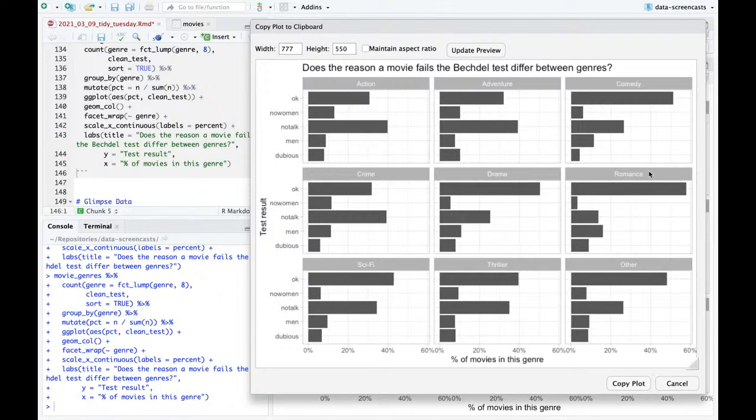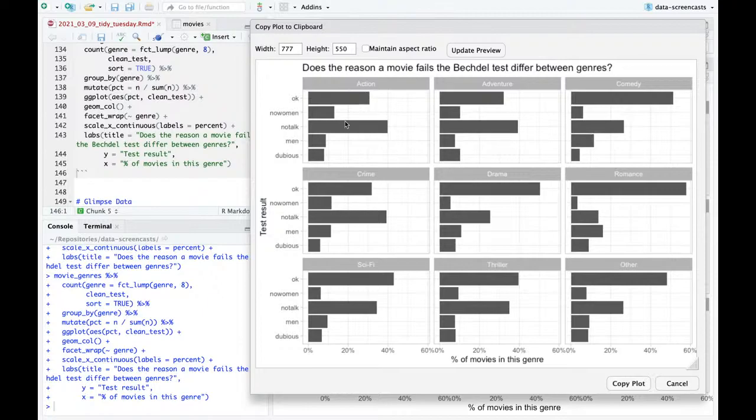Well, notice that romance movies almost never fail for having no women. Makes sense. Heterosexual romance movies would have at least one female character, and a lot of movies are made for a female audience. So you can mention multiple female characters, but when they do talk, they sometimes will fail. Now, romance still ranks pretty well in this spectrum in general, but it is entirely possible. It's much more likely that they don't talk or they talk about men.